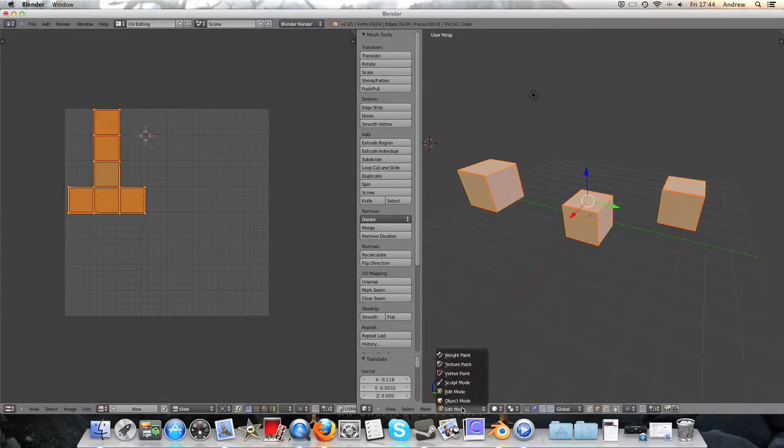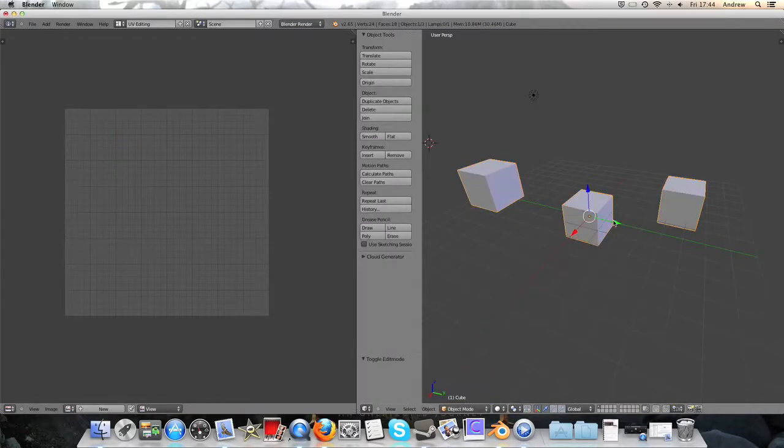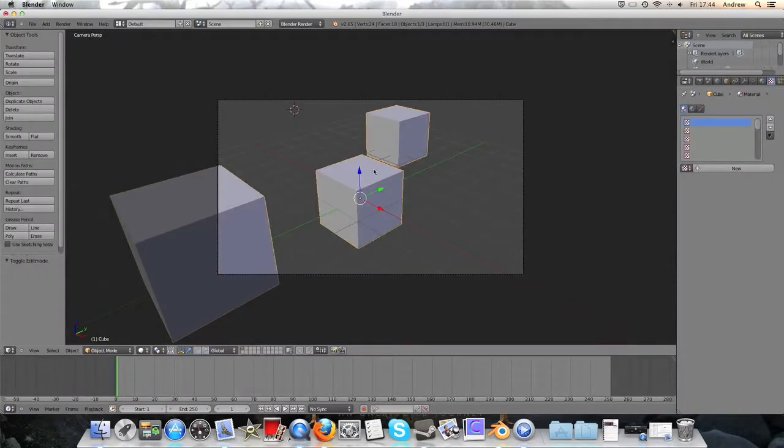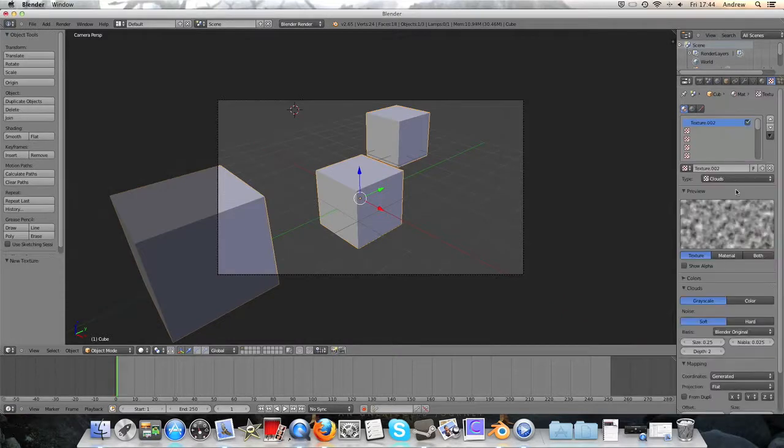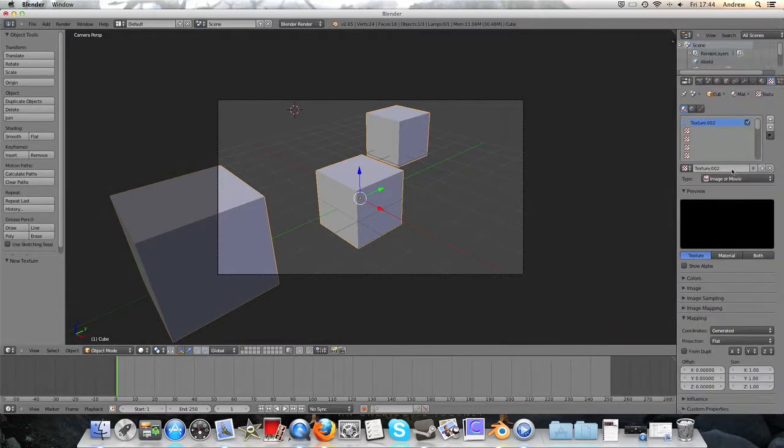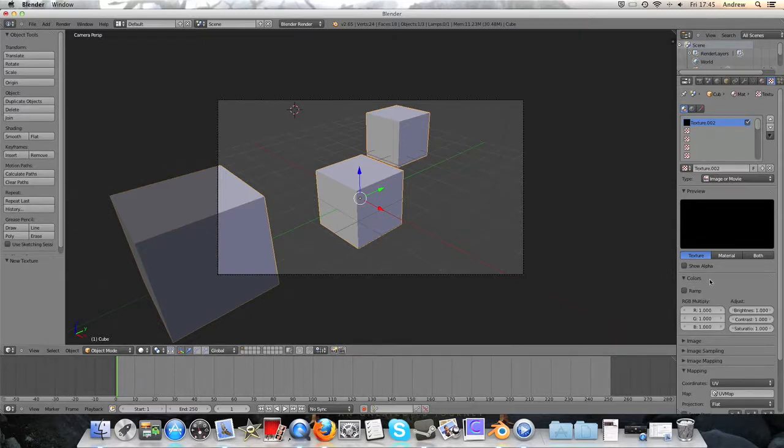Blender, and we can go into object mode, go back to the default scene, give this a new texture, image or movie, and change it from generated to UV, and then we should have our UV map, which is what we just made, and then give it the flat projection. Works well for this, and I wouldn't suggest any others because we've UV unwrapped it, so it's going to be flat on all those shapes anyway. And we're going to have to select our image, so I'm going to go find it.